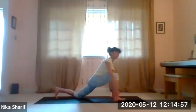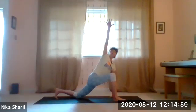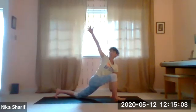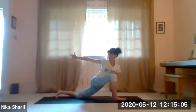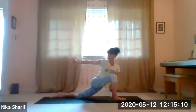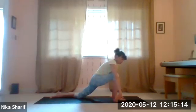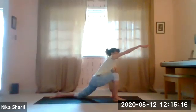Left hand remains on the floor. Right arm reaches as far away from your left as possible. And then you're gonna bring your right arm behind you. Look over your right shoulder. Align your right arm with your left leg, which is on the floor. Good, and then swing your arm all the way forward. And let's do that again.